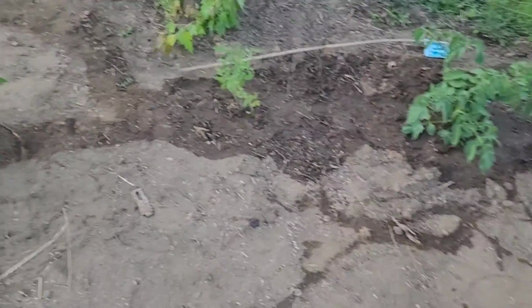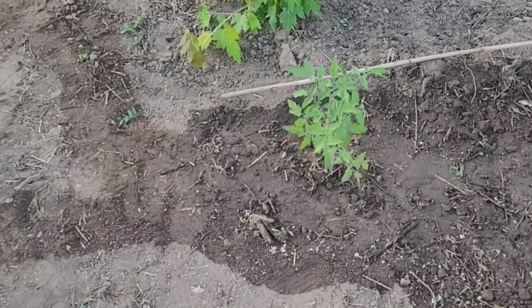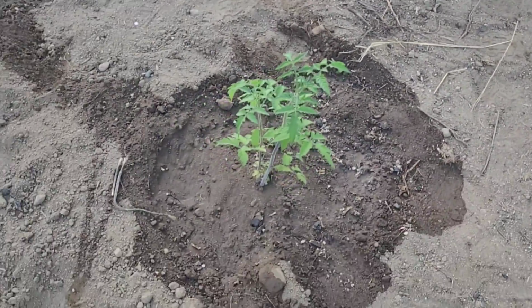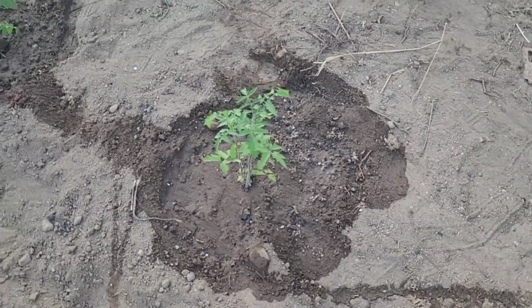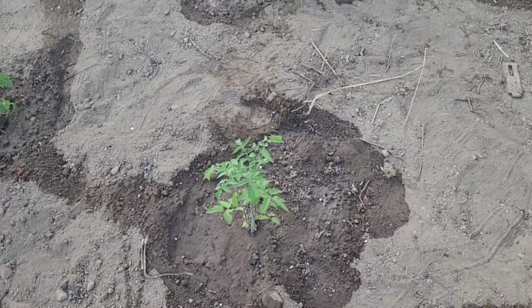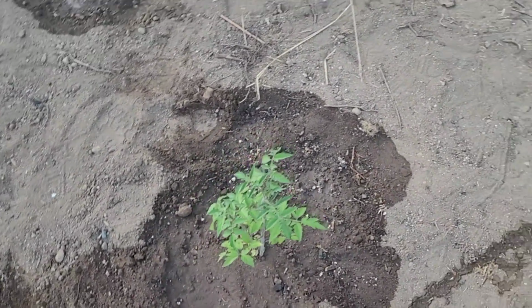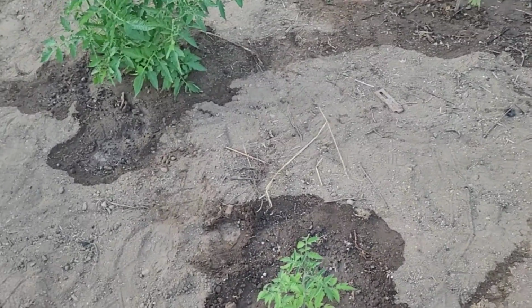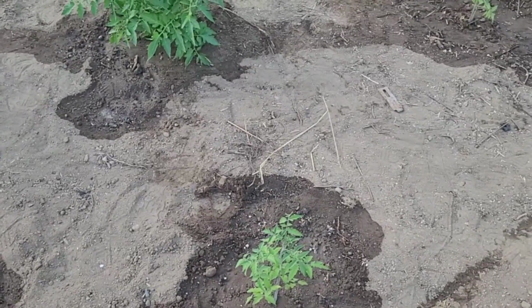Anyways, here's a couple of my last tomato plants that I planted. That one and this one. You can tell that they're kind of yellow. They're just getting started. They could be cherries too, I'm not sure. So there's a look at what's in the garden.